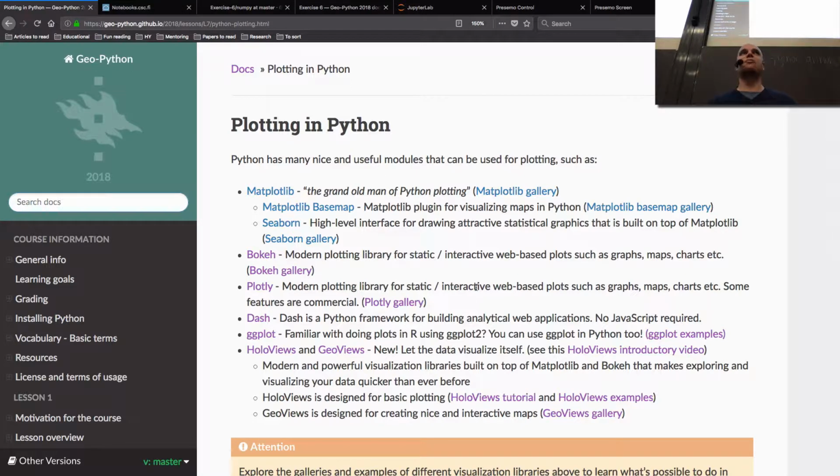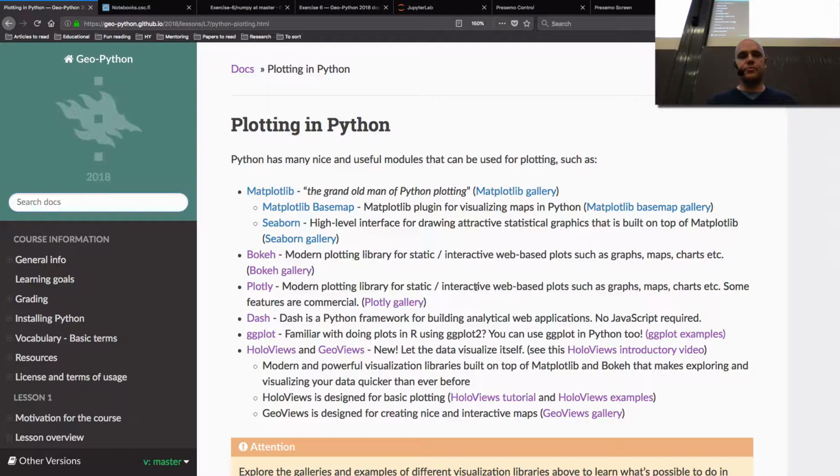You have plenty of options, which might be a good thing or a confusing thing, because there are different packages that can do visualizations. They have a bit different approaches and can do a bit different kinds of visualizations, and that's how it is.